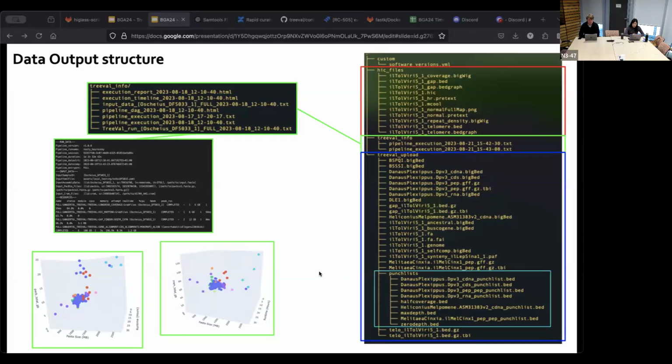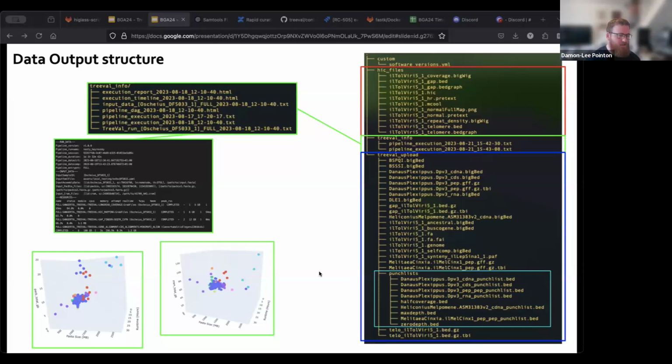Right, so this slide in the green box holds some text files created by the TreeVal Nextflow pipeline, like the execution log, pipeline diagrams, and execution files, to help us get a better understanding of how TreeVal runs. And Damon, the chair here, put together a Groovy model that gathers information about the input data. The goal here is to see how the input affects resource allocation and runtime, so we can optimize things as TreeVal and the DToL project go.